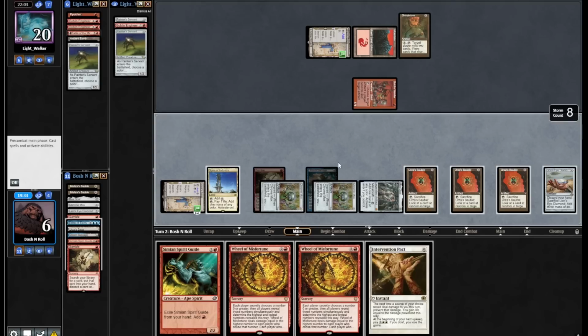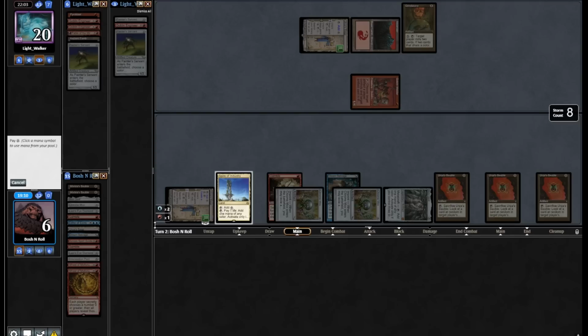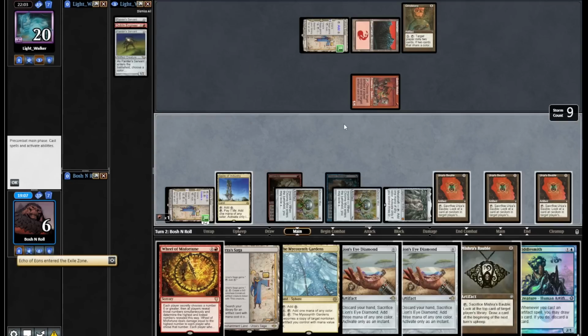And Simeon Spirit Guide ended up in the graveyard. Oh, no. This didn't work how I wanted it to. Yeah, I needed to... yeah, Jesus. All right. I'm off by one mana now. Okay. We're just going to have to Echo. Exile Spirit Guide. And let's take a spin on the old Echo train. Blue, blue, blue. Echo. They would need a Spirit Guide Pyroblast of their own. And there's a Wheel of Misfortune and a Riddlesmith. Okay, Riddlesmith can do stuff.